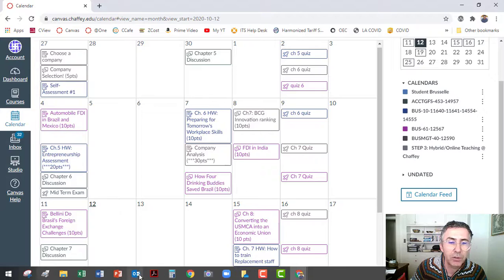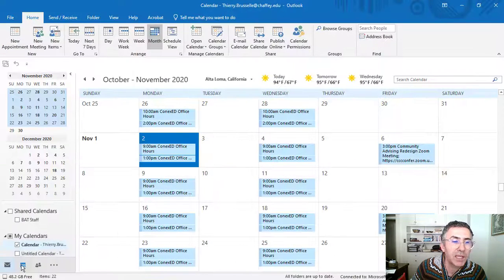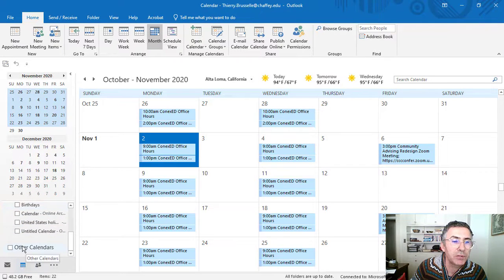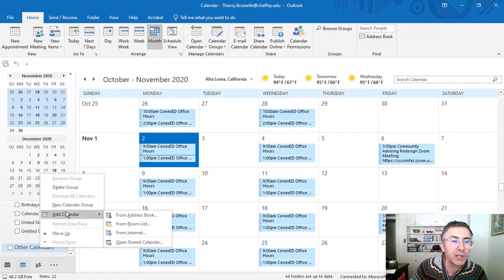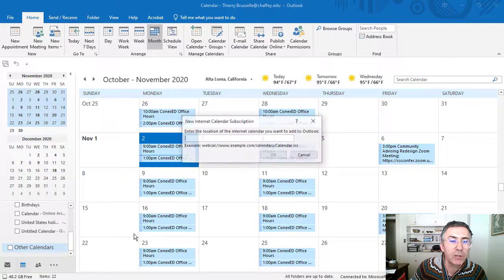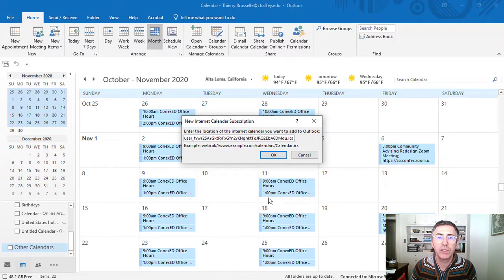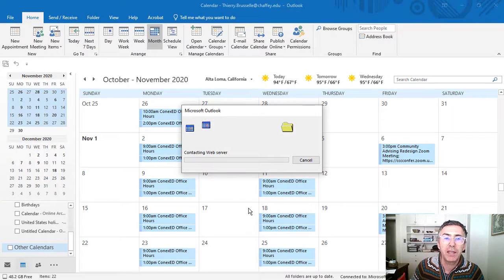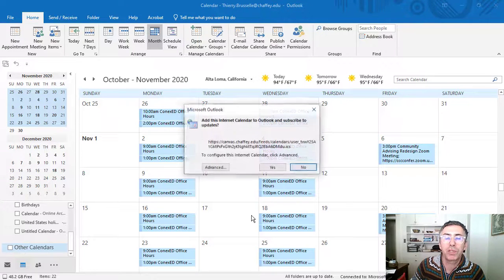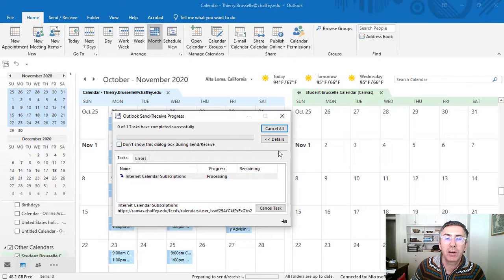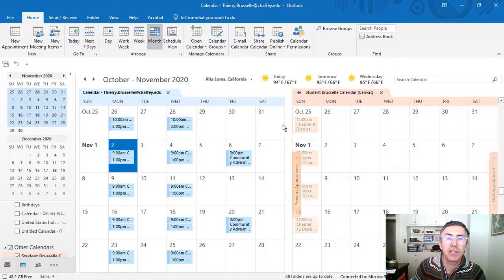And so we'll go and open Outlook and go straight to the calendar again. That would be here for the one that I'm using. Once you're here, you want to go to Other Calendars, is where you want to find. Your format might look a little bit different, but Other Calendar. You want to right click on Other Calendar, you want to add calendar, and then you want to go from Internet. Then here, all you got to do is paste what you just copied, and voila, you are now importing all of the contents, yes, all of the contents of those calendars here into your Outlook, and you will never miss an assignment ever again.